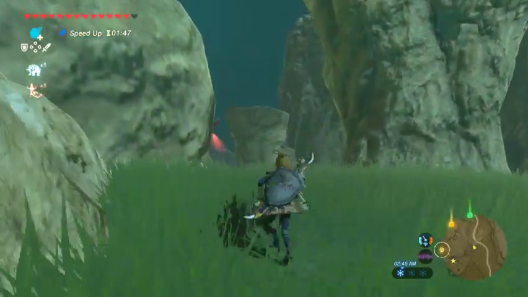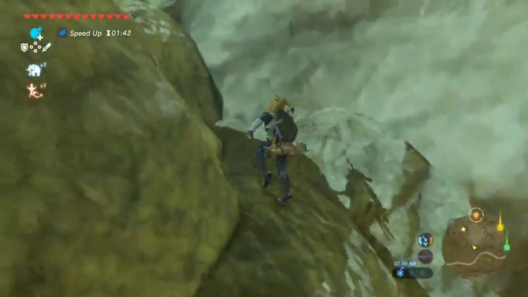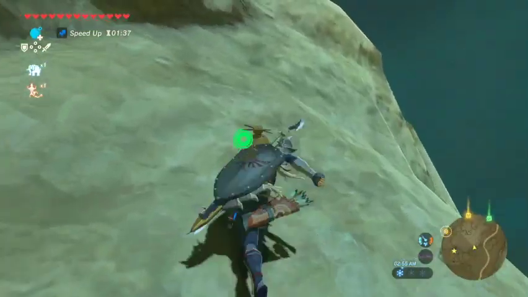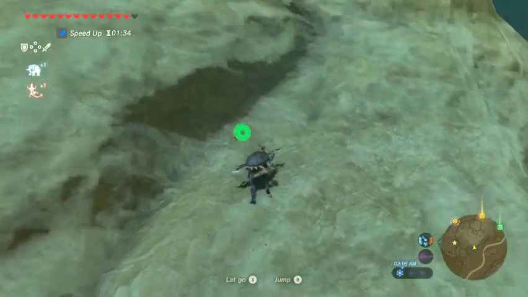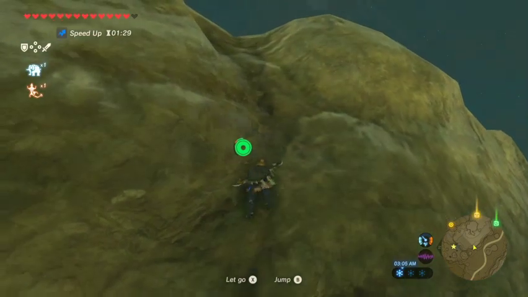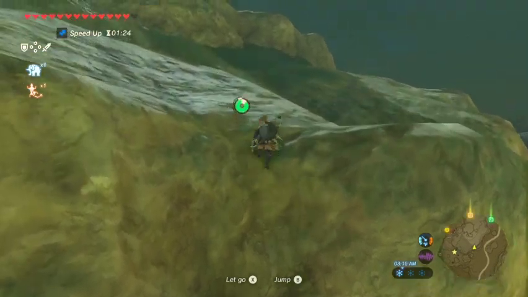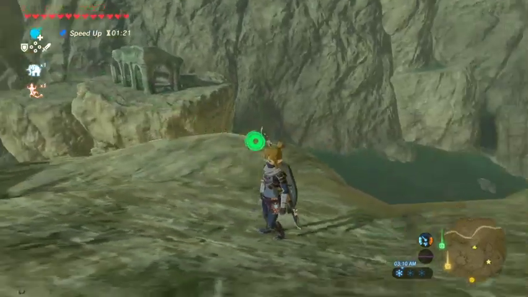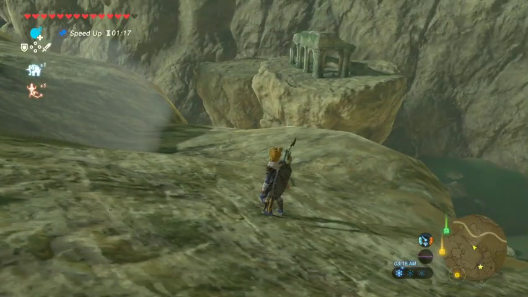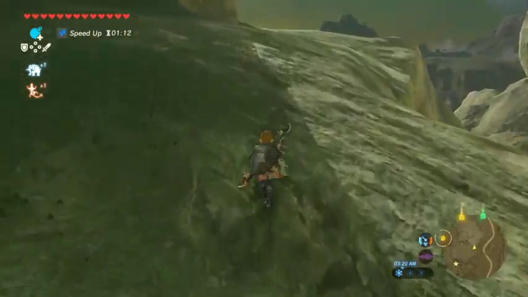What's that? Oh no! Okay, well, we're not gonna do that then. I barely spotted that in time. We need to find a goddess statue because I have a ton of spirit orbs right now. Alright, so I'm assuming since we saw that, we're gonna run into a lot more guardians in this area. Let's point ourselves south and head over there. We'll go this way first so we don't have to deal with those fools.